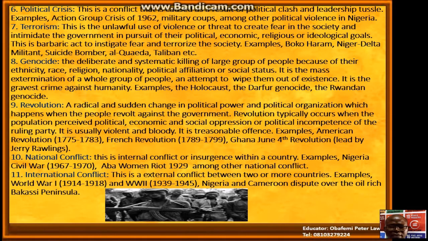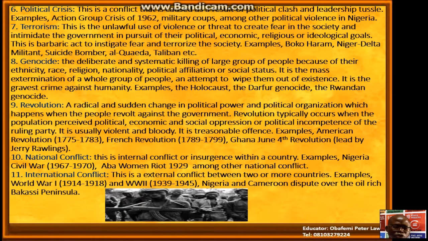And the Darfur genocide in Sudan, the Rwanda genocide, are good examples of genocide types of conflict, because it is a disagreement, it is a clash of interest that led to the loss of lives and property. And this genocide is mostly carried out by state actors who have hatred against one particular ethnic group or religion, or who are against diversity. So the purpose of this lesson is to bring consciousness of these types of conflict, to let us be mindful, so that we will not be used as machinery to carry out this barbaric act because of people who have one hidden or selfish desire that they want to gain at the detriment of the masses.